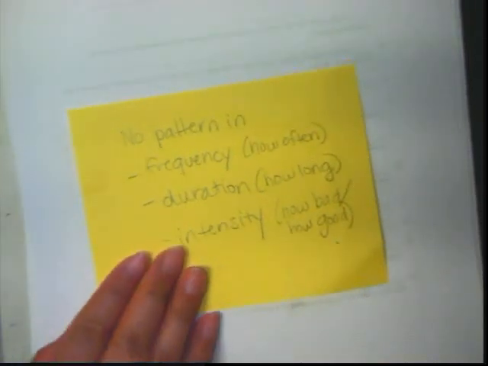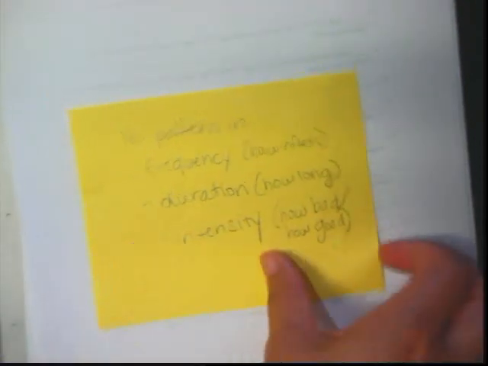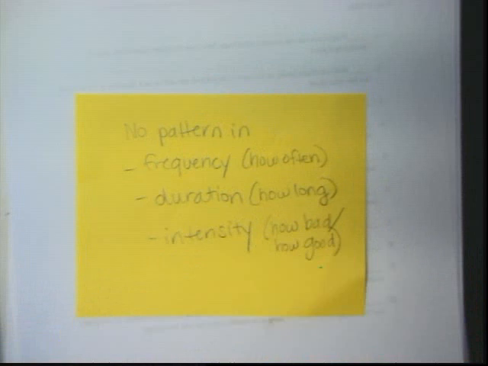You saw how jagged that line is for the business cycle in our country. We cannot make predictions on how often a recession is going to come. No one can make an exact prediction on how long a recession is going to be or how long a period of expansion is going to be. And no one can make exact predictions on how bad or how good it will be in the future. So be very wary of people who think that they can make exact predictions.